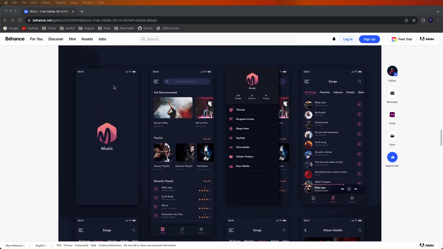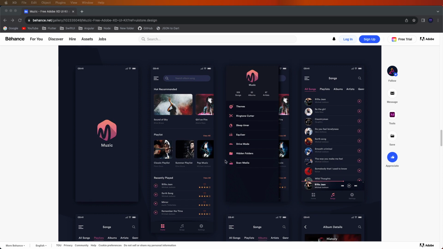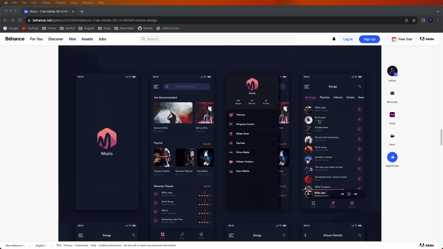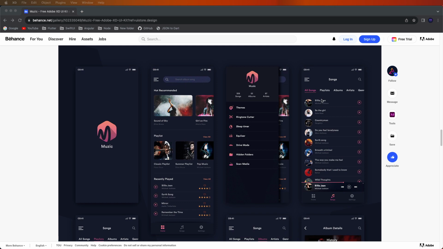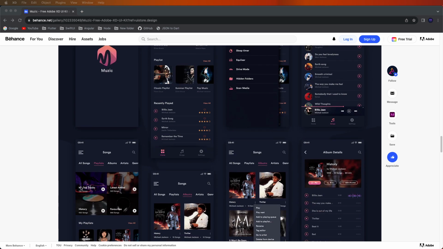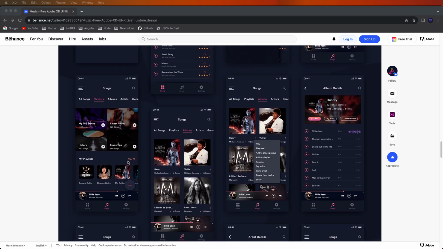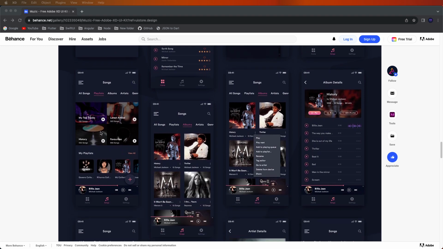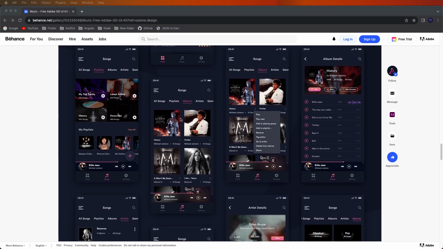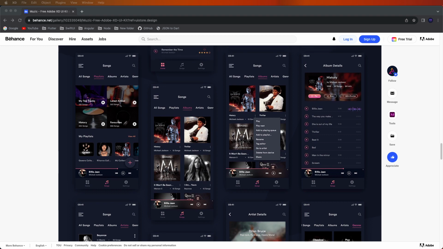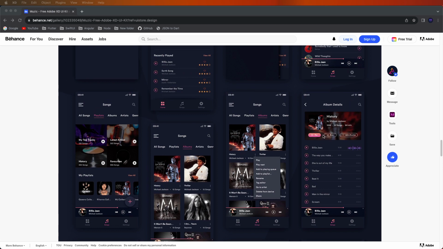First of all this is the play screen, then the home screen, and then this is the side menu, and this screen is the songs screen. Inside the top categories there are playlist, album, artist, genres. In the playlist, the available audio song list plays here, and inside the created playlist you can add and delete. After that, the album screen needs to display like a grid view with a pop-up menu, and then selecting a particular album opens the album detail screen.